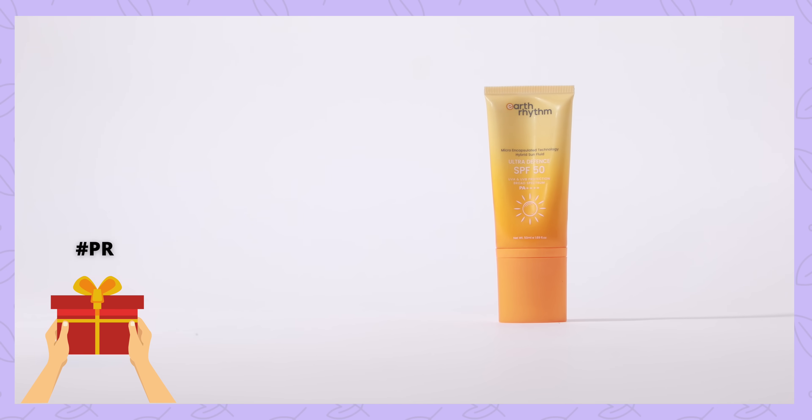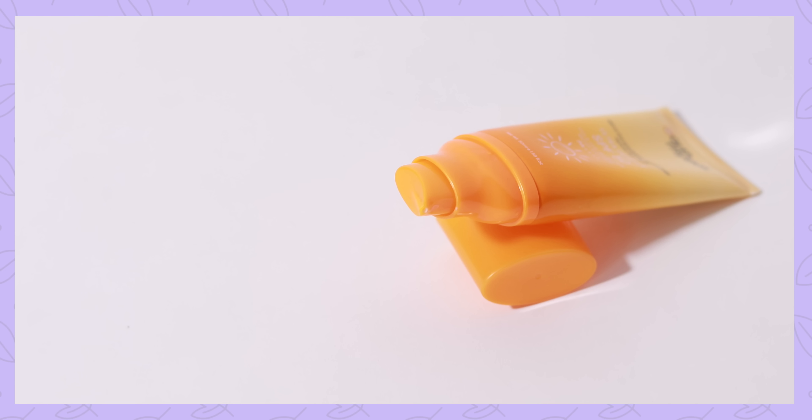Next I want to talk about a sunscreen — I rarely talk about sunscreens, I stick to what I know. But I recently fell in love with Earth Rhythm's Ultra Defense SPF 50. It's lightweight, has no white cast, and it actually protects against sun damage. I took this on my Leh and Ladakh trip recently — the sun there is super harsh — and I came back with no sun damage. My skin is prone to burning and sunspots very easily, and this protected me from all of that. It doesn't feel heavy or greasy, it gets a 10 out of 10 from me, and it has a pump so you control how much product you dispense.